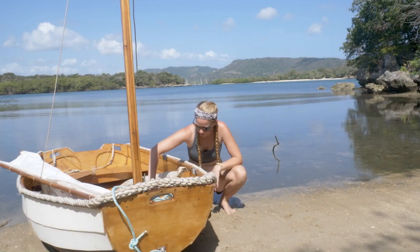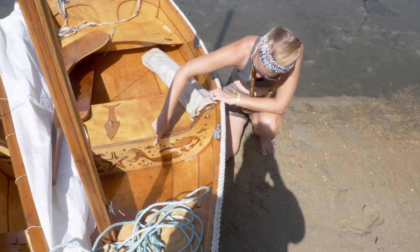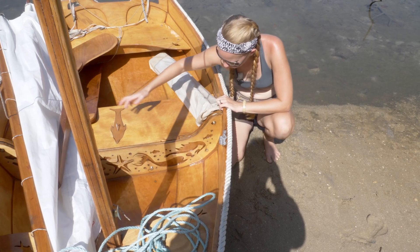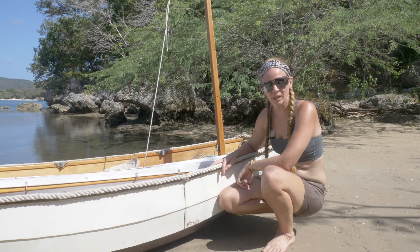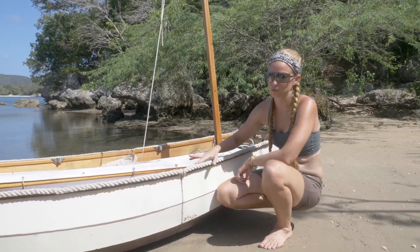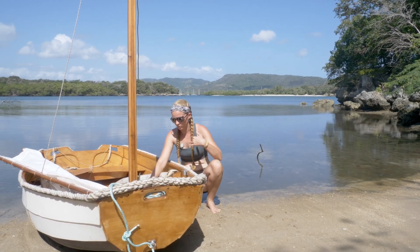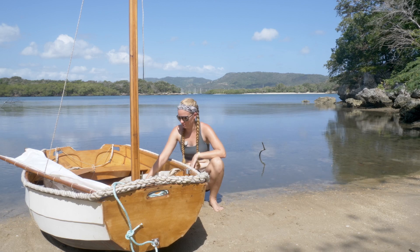We added a lot of really cool details to this boat. There's this part that I did with a jigsaw — kind of a little sea life mural. My daggerboard plug is the shape of a dolphin, and we've got these little cutouts that look like fish. We also utilized some reused materials, like this old anchor line from our big boat Temptress. I learned a lot about working with wood, sculpting with wood, working with wood grain and tools, and I got a lot better at using a jigsaw in the process.